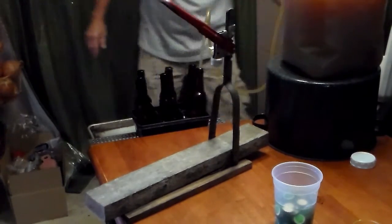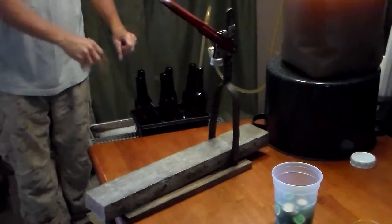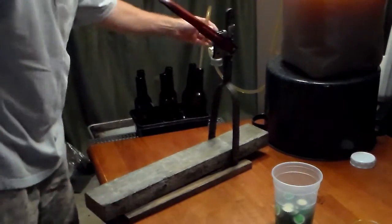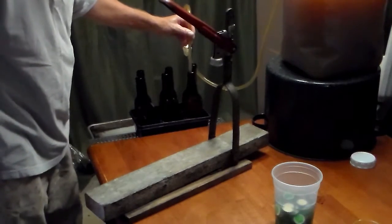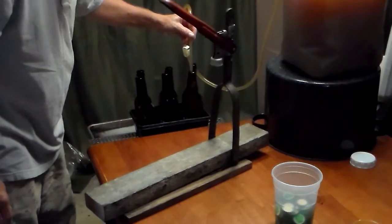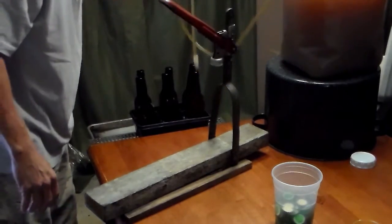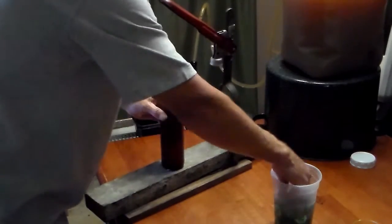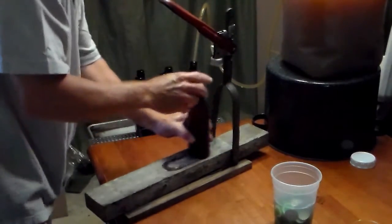Seems crazy. Everybody wants to help you drink your beer, but nobody wants to help you bottle and cap it. Isn't that odd? I'm sure y'all have the same thing going on. I won't make y'all watch all this because it's just long and boring, but you get the idea. You're just dropping another one, cap that one, set it aside, and this isn't brain surgery here.